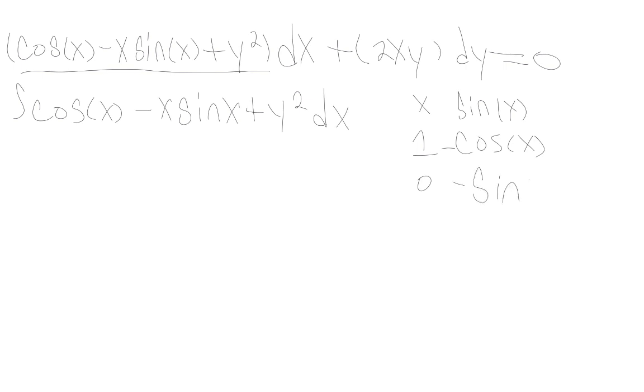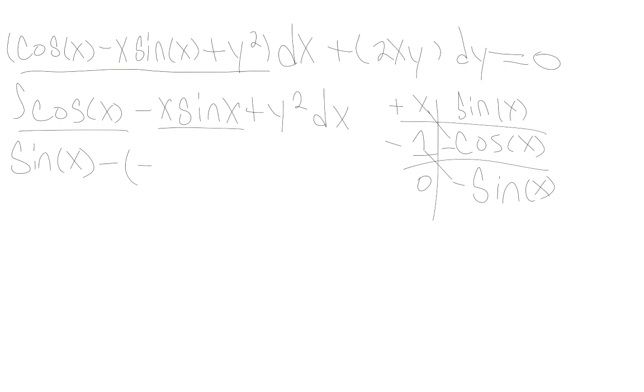And if you're not familiar with the tabular method, I've got a whole series on integration by parts that you should watch, and I've even got a proof of the tabular method for nth degree polynomials. So it's a very useful tool. But now that I've got that out of the way, let's see, the integral of cosine x is sine x. And the integral of this x sine x is, let's see, negative x cosine x plus sine x.